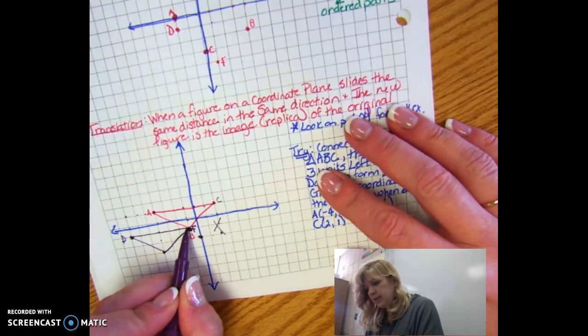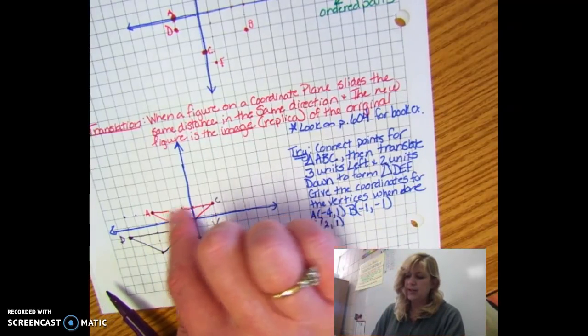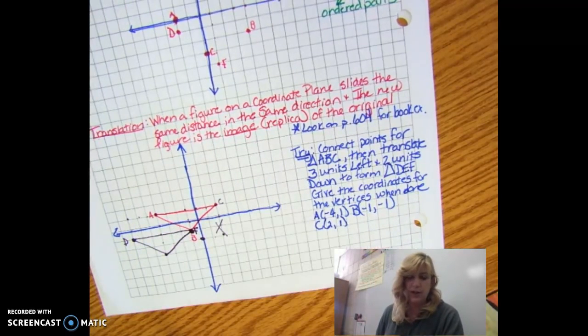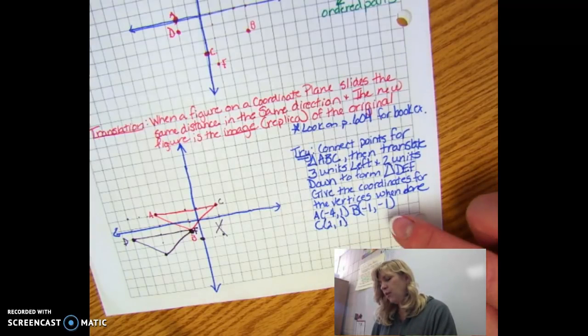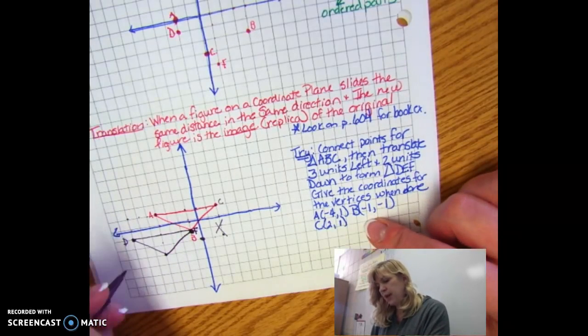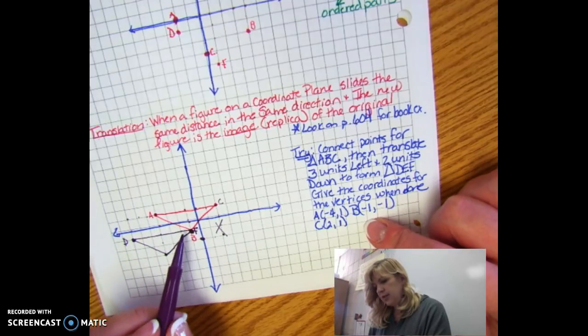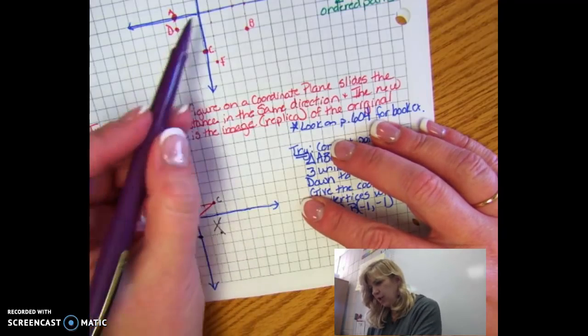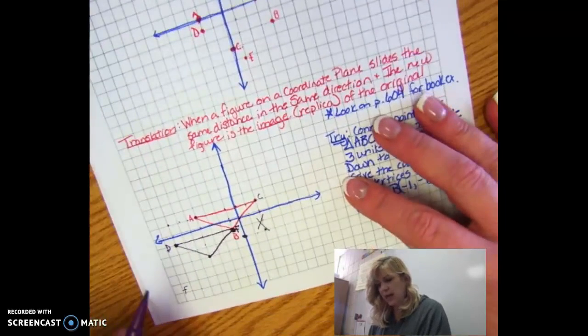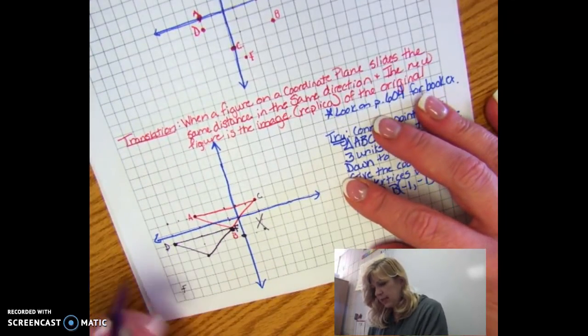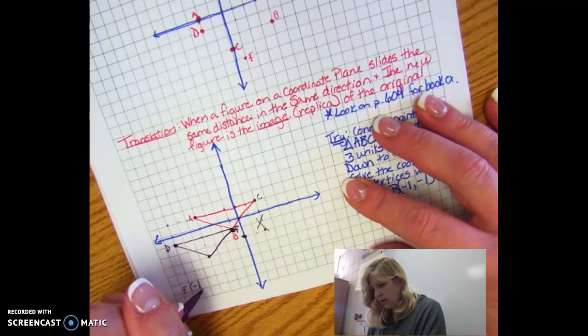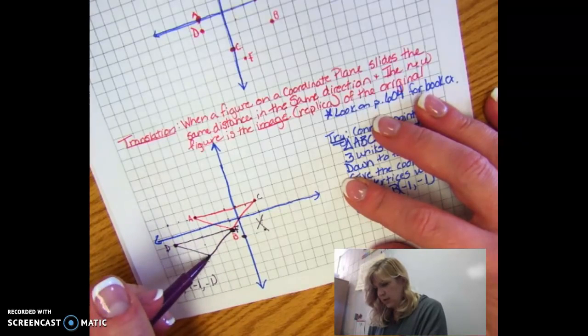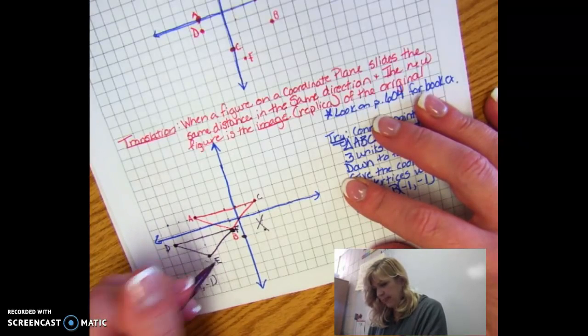So when you look at this, can you see that this triangle just slid and went down? That's a translation. Okay, so then what you would do is you would have to write the ordered pairs for this. So this F, I'm going to start with that because it's closest to the origin, which is the middle right here. I put that at the top. It's the origin. It's not in a quadrant. And that is -1, comma, -1.